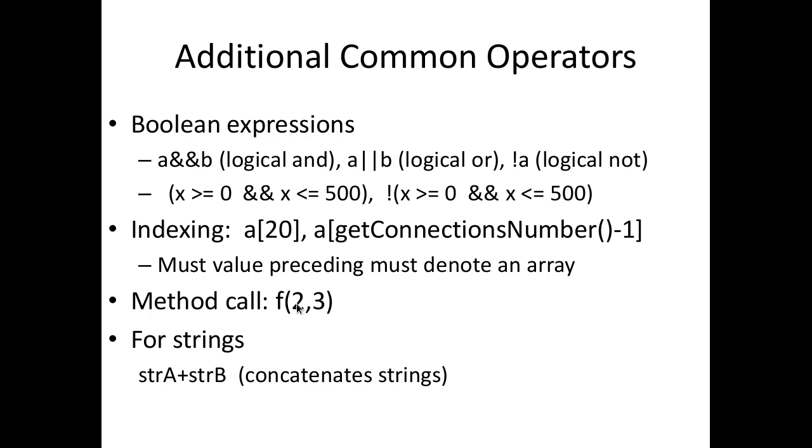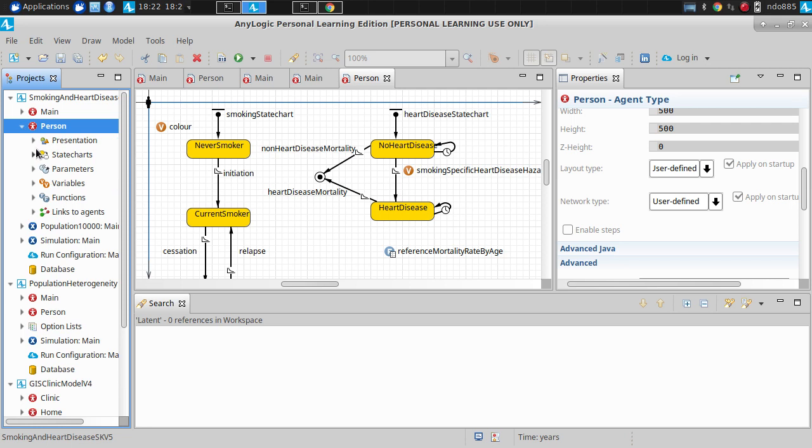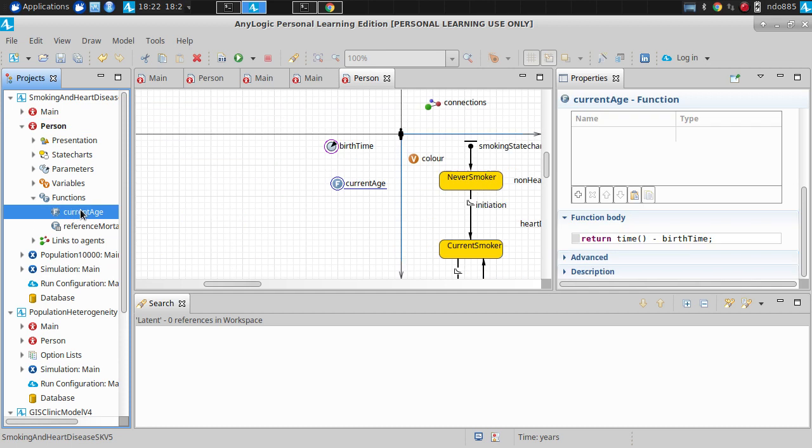This is what function calls look like. And if there's nothing needed from there, nothing needed to do its job, you don't give it anything. These are called the arguments to the function call, 2 and 3. They're also informally called the parameters for the function call. And if the function doesn't need any information to do its job, we just call the function like that. And if you go and you look here in yesterday's, was it here? Yes, it was this one. If we go and we look at, in this model, we created a function called current age. This is a function.